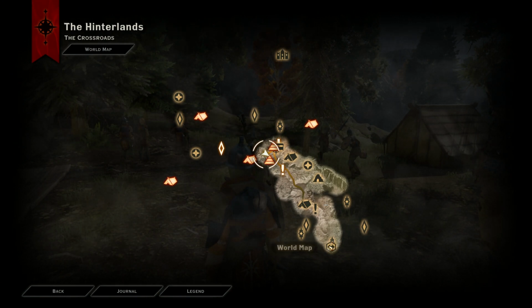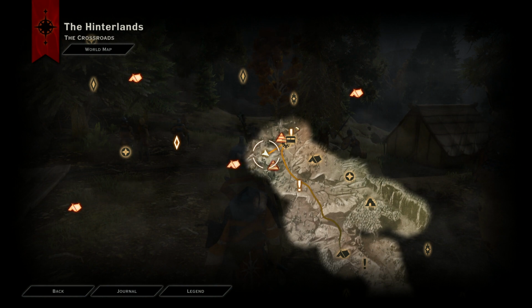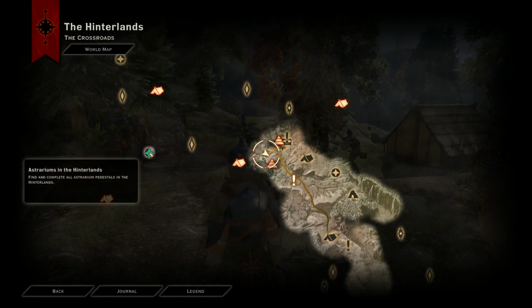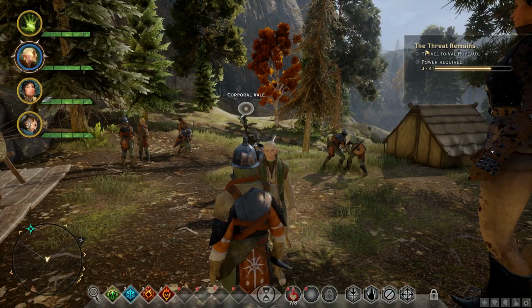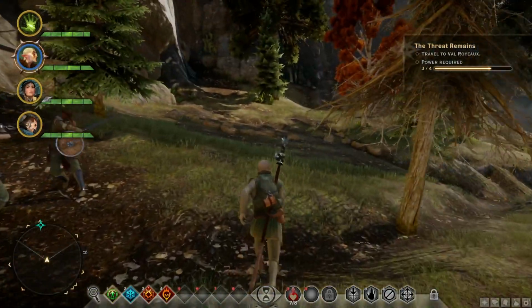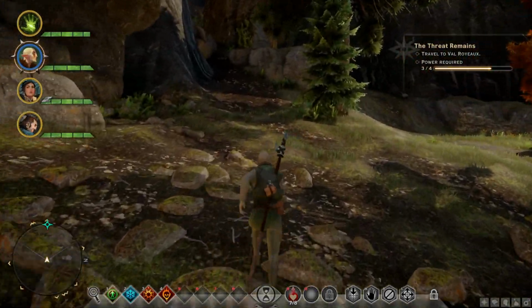But yeah, I can't show you the war table. That was unfortunately one of the things I can't show you, not in this preview anyway. But that's what brought us to the Hinterlands. We had a power point to spend, and we put it into the Hinterlands to go and explore. So that will allow you to help unlock new areas, new missions, new scouting achievements and things like that. So that's all good fun.